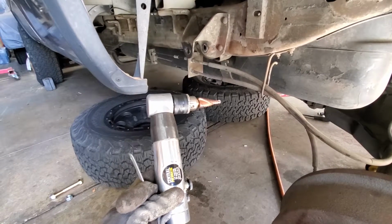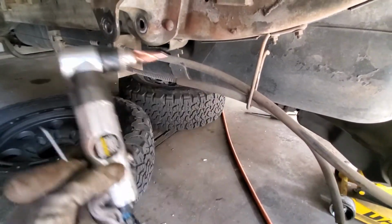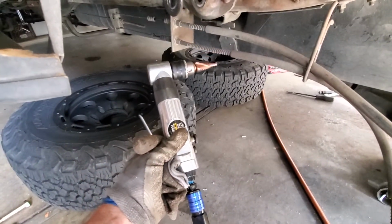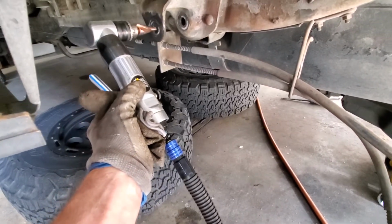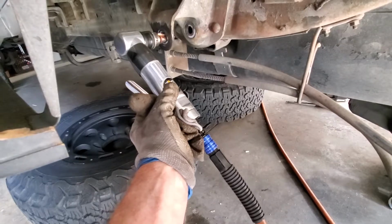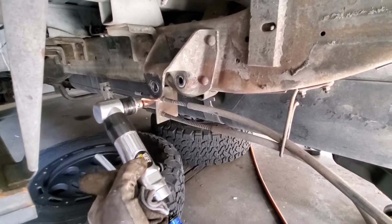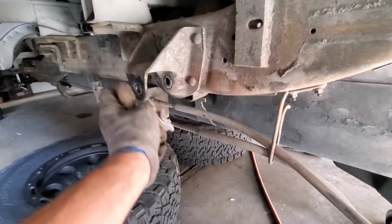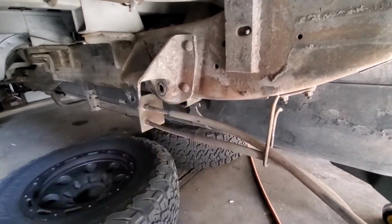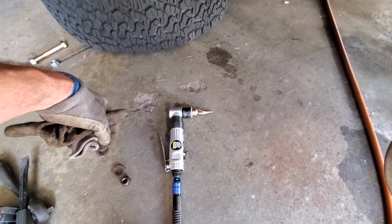Also, here's what I was using to drill out the shackle mount holes. I'm using this step bit that stops at 3/4. I'm using a right angle air drill, good old Harbor Freight special here. I found this worked better than a normal drill bit because the step gives you a little bit better bite on the end of the flute. What I'll do after I get this through, I'll put a normal drill bit through here to take that side out. Back here, you're actually able to do each one with the stepped bit. The stepped bit is quite a bit quicker. So anyways, I just wanted to show you how I was doing that.